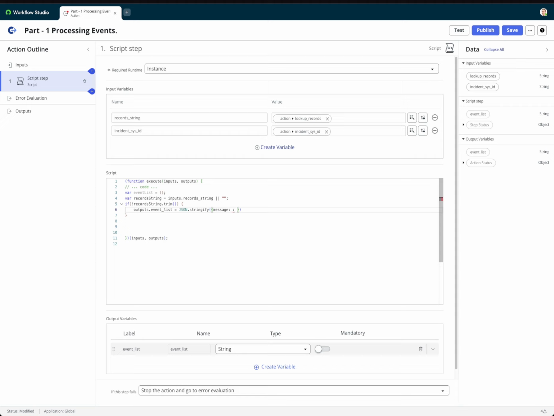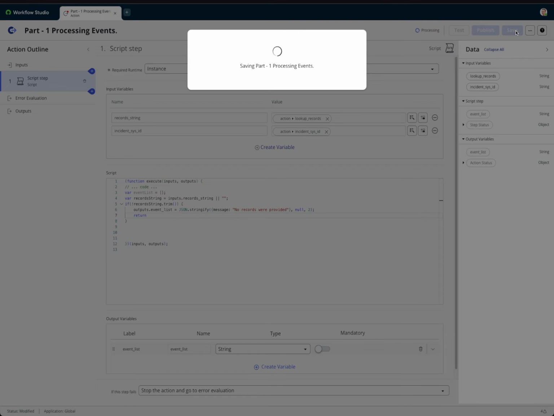The stringify the record. Let's see, no records were provided. Let me format this a little bit so it looks like some sort of list. All right, so it's that, and then we'd return that. Let me just save it so we keep our progress.